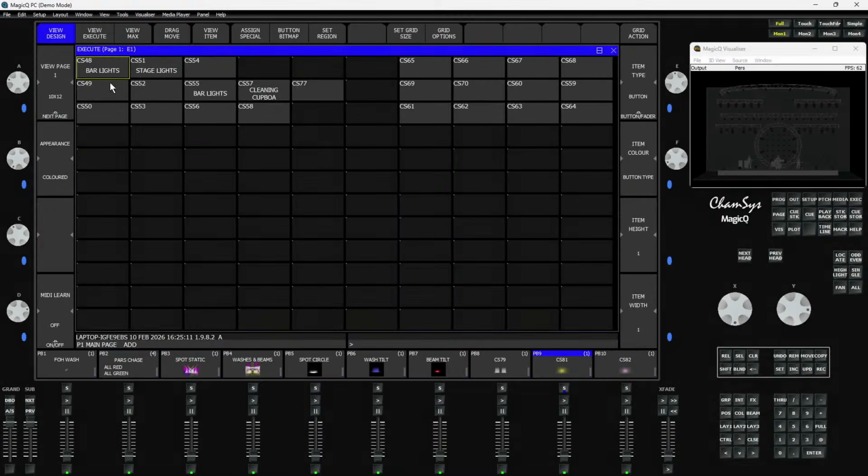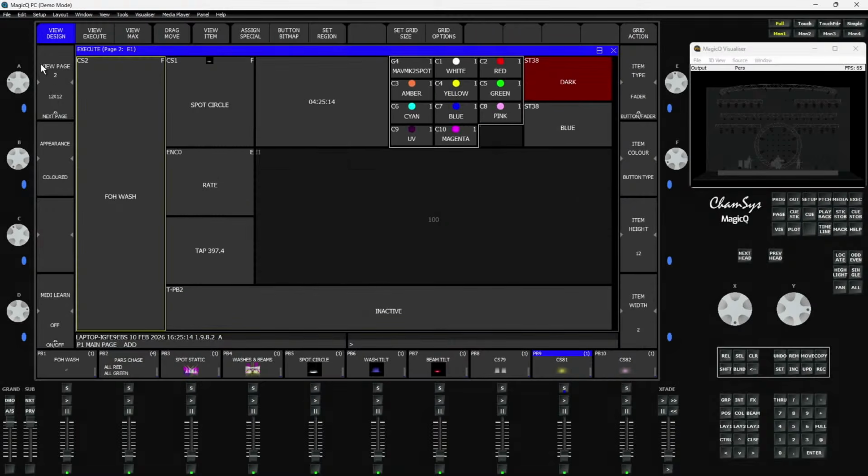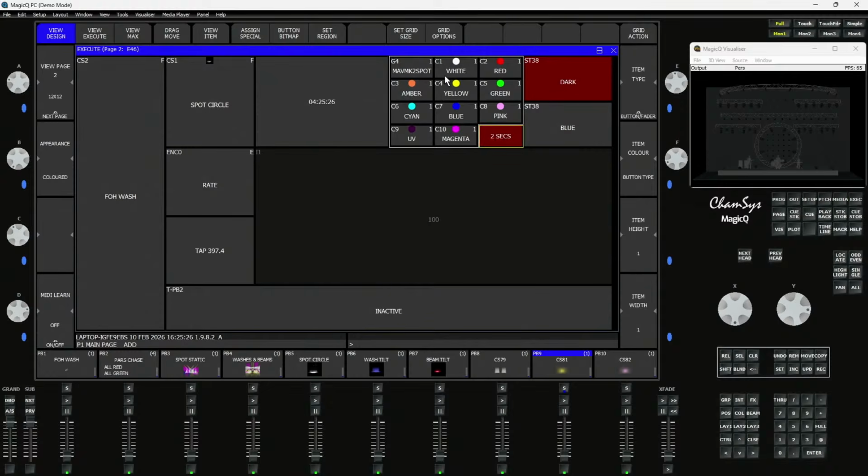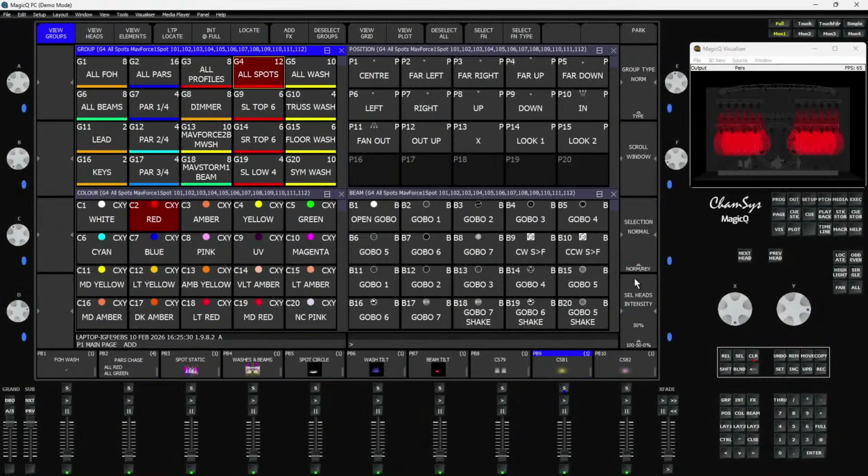If you're making use of things like regions, this execute page has got a little bit destroyed, but here we go, we've got some color palettes. If I made use of regions in an execute window and I have timing buttons in here, say assign special timing and a 2-second button, and I said the spots go red over 2 seconds, if I turn the spots on and I happen to store that in a cue, that 2 seconds apply time would get stored into the cue. The same again for any times and offsets you apply a palette with, they get stored into cues as well, even if you're in chase timing.